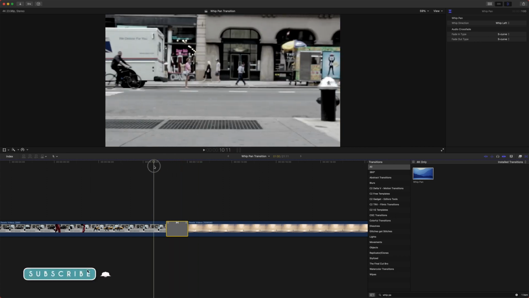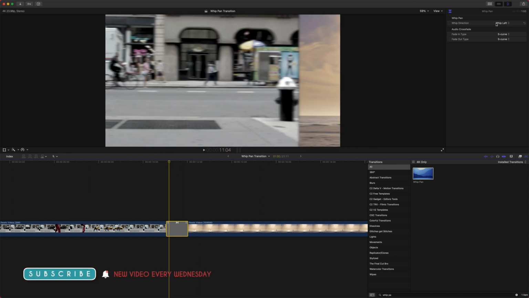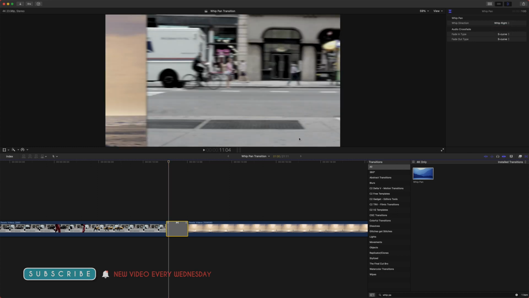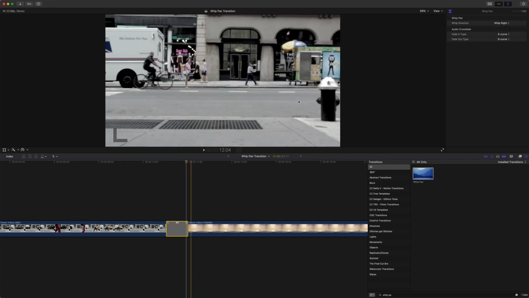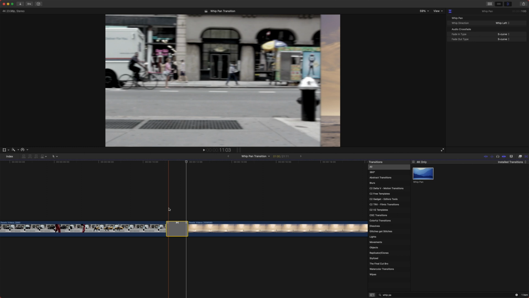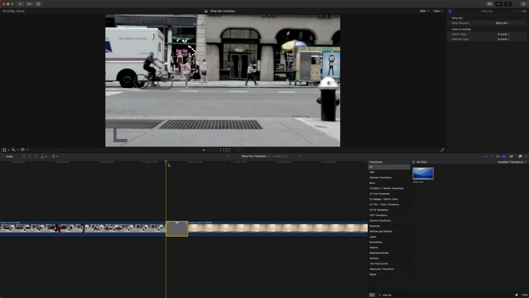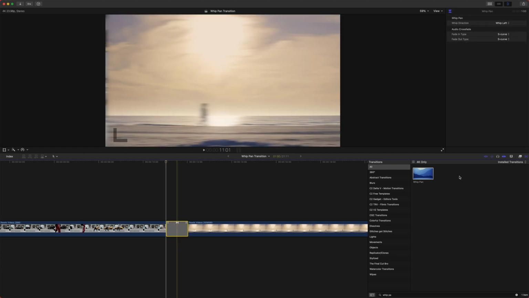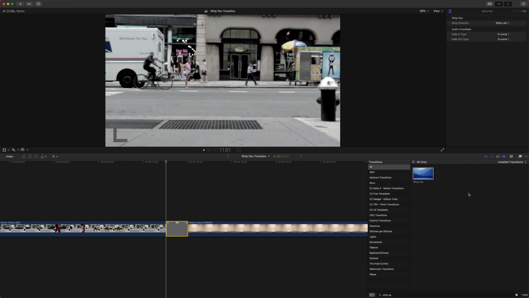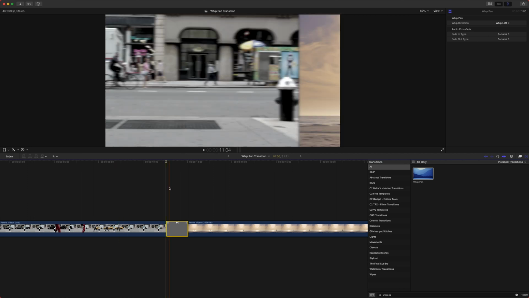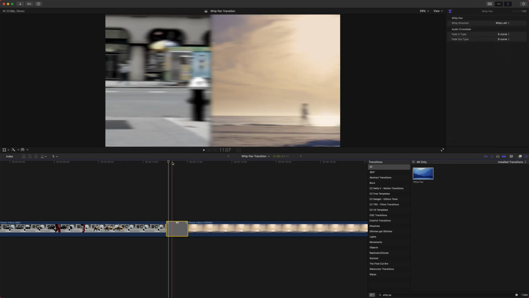But take note, our lovely published parameters are up here and we can change it to whip right now. And you can change it accordingly, which is really, really nice. And saves you from having like 100 different transition types that all do almost the same thing, but not quite. So let's go ahead, jump back into Motion, and see if we can tweak the animation just a little bit to get it looking a little bit smoother.